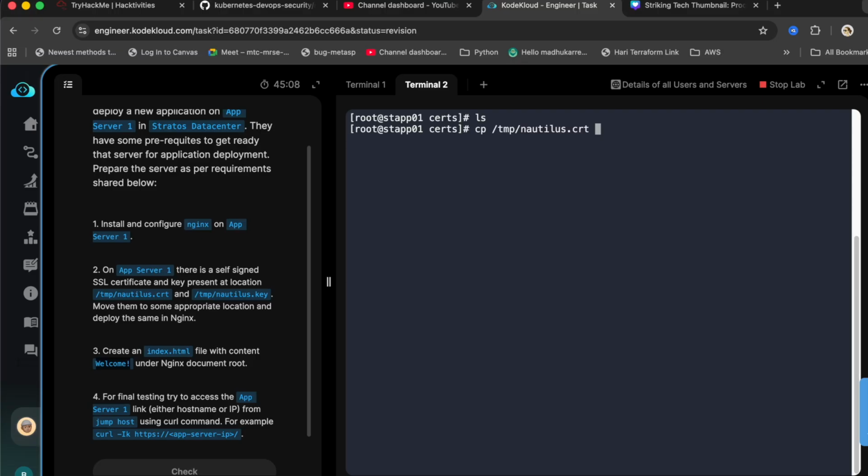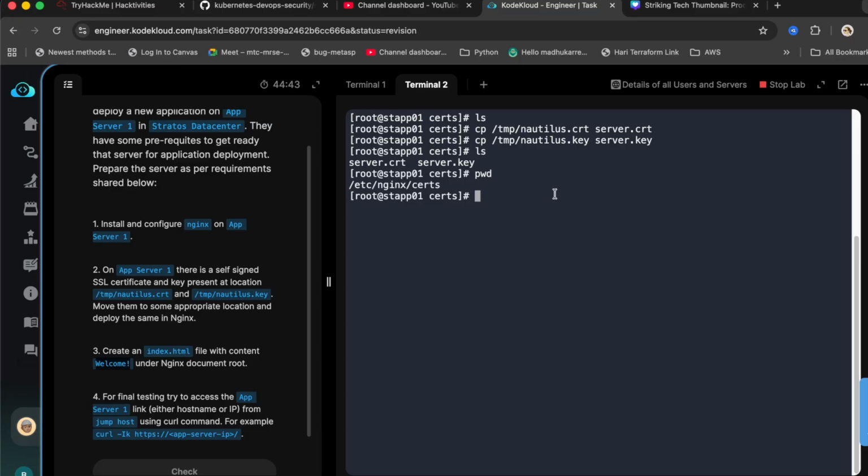Then I'm going to call it nginx, maybe I could say server.crt. Then I'm going to copy the key as well, /tmp/nautilus.key, and I'm going to call it server.key. So now I've got both the files.